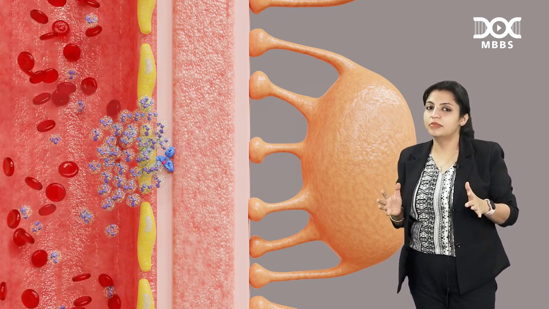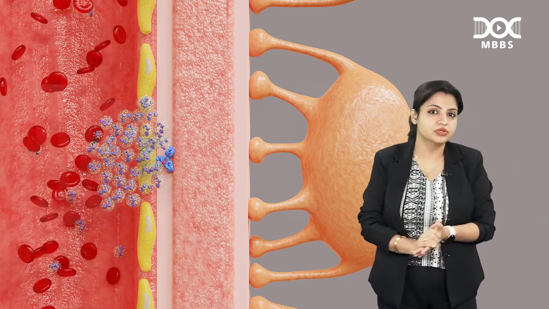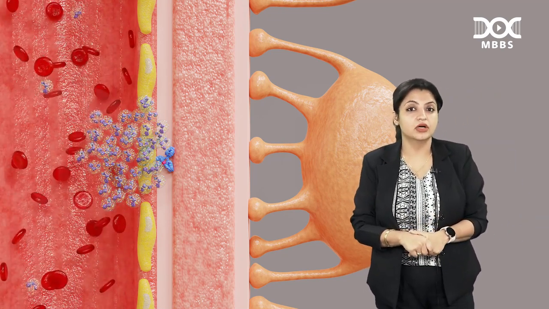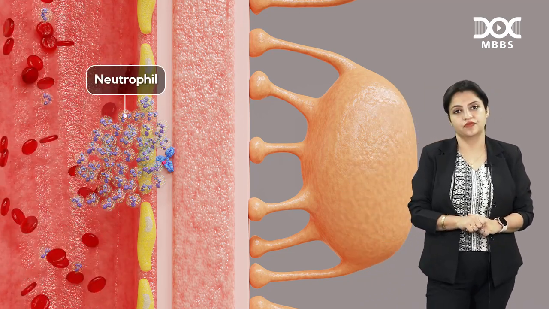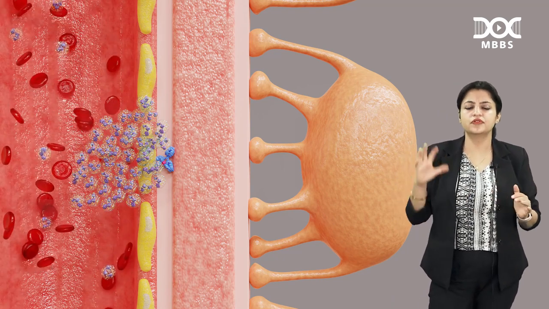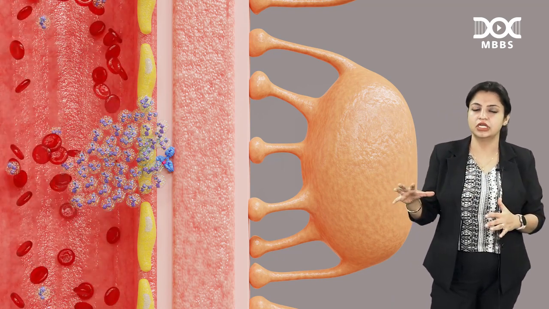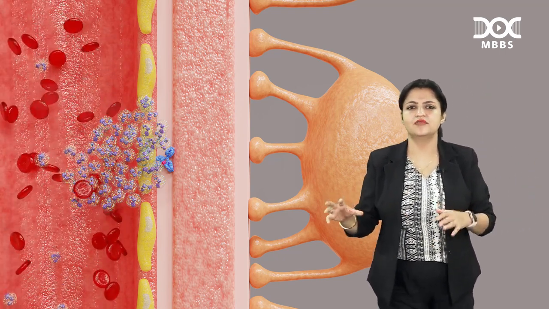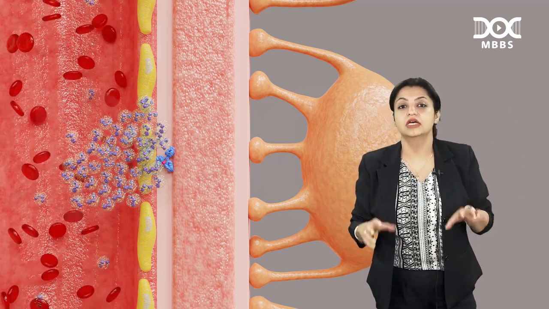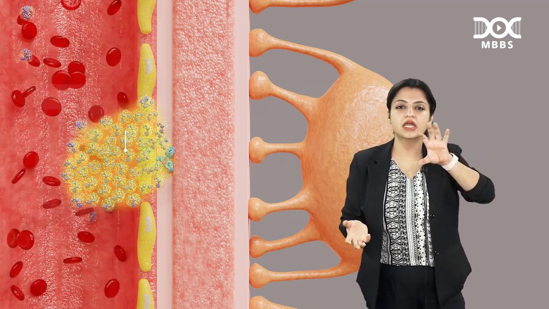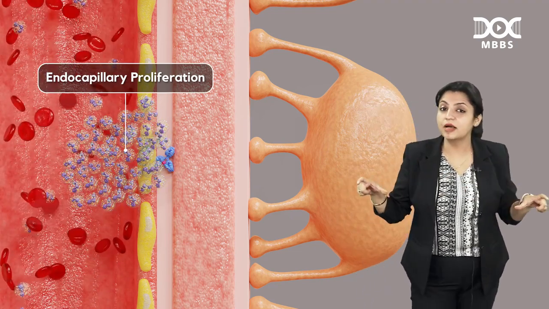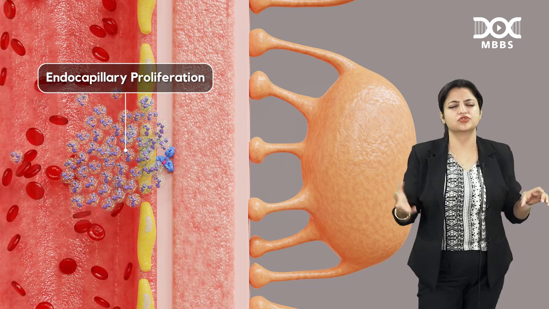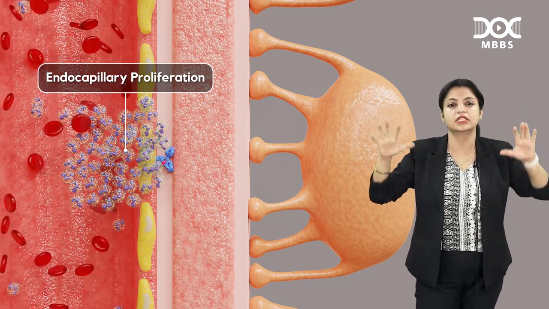So now bacteria also senses some trouble, but who is the cell who is going to respond first to bacteria? Neutrophils. So all the neutrophils from the body are going to rush into the kidney, and the whole of this vessel will be stuffed with neutrophils. This is what is called endocapillary proliferation. That is, inside the capillary there is proliferation of neutrophils. So there are lots and lots of neutrophils filling the capillary.